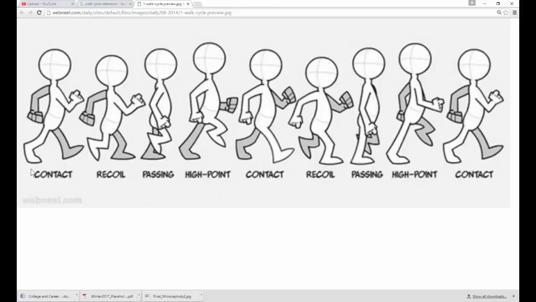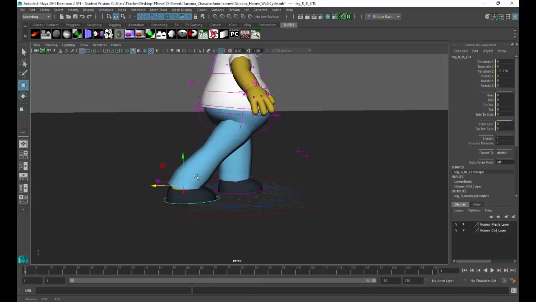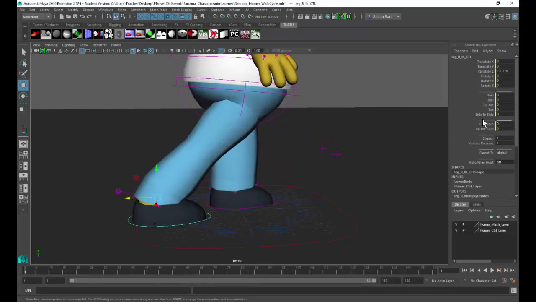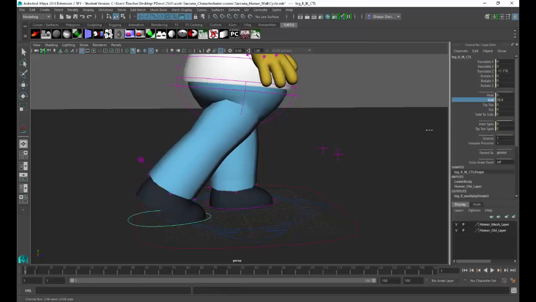If it helps you, while you're walking around, watch people walk, because you'll really pick up a lot of information about how we walk. Especially if you look at yourself while you're walking, or not look at yourself, but just keep an eye on what you're doing. It'll make more sense. So I need to figure out which one of these, not that, come on, Homer. There we go. So this is the ball control.